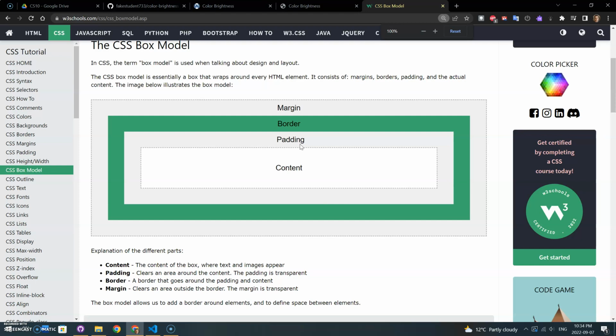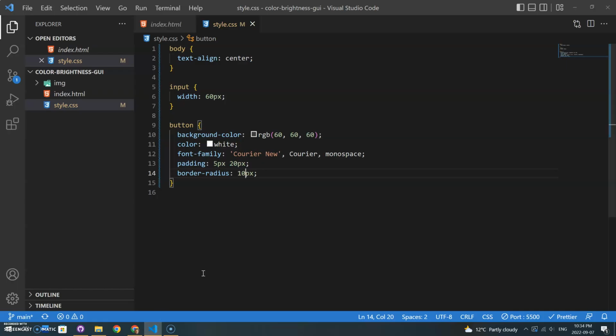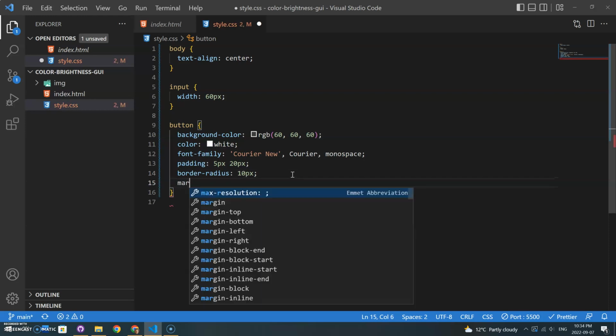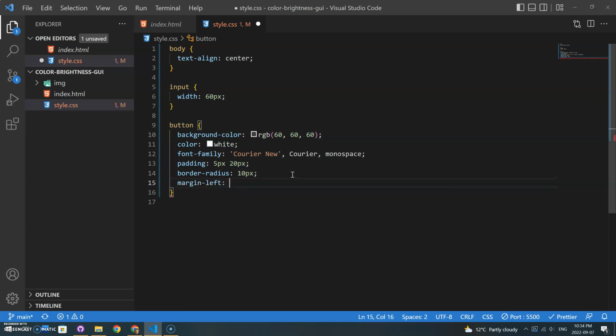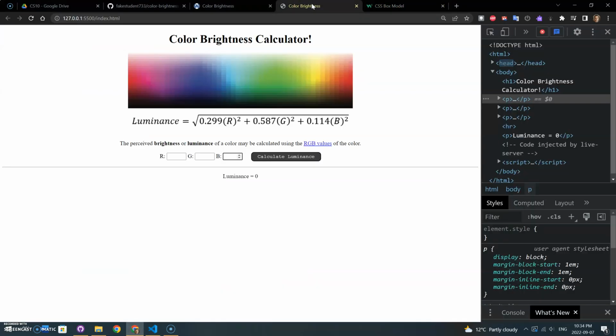Right, padding is in between the content and the border, and then margin is from outside of the border, so it gives you space between elements. All right, so I want to add to my button a margin left of maybe 25 pixels, let's say. Save that and go back to here, and you can see it added some space there. Cool.